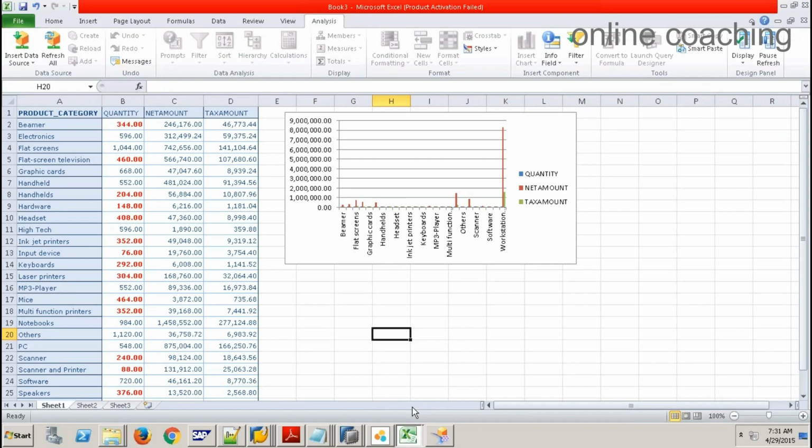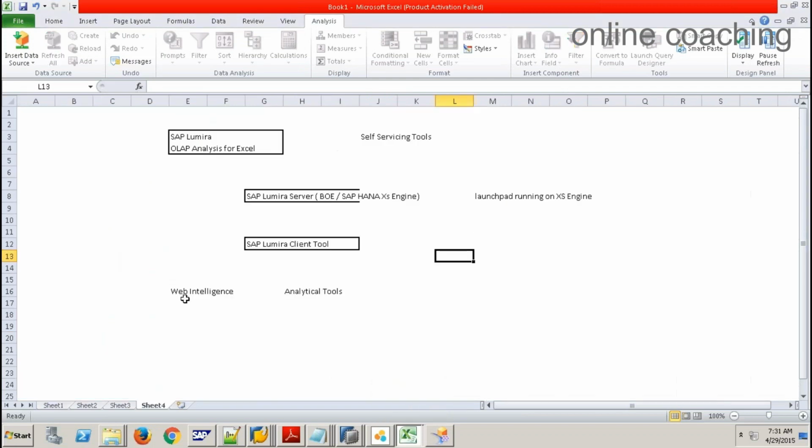So next we would go with another tool called Web Intelligence, WebI, and this is basically an analytical tool which can be used for analysis. Say end users want to do some cross tab, and then some drill down, slicing and dicing, filtering, drill up, drill down.